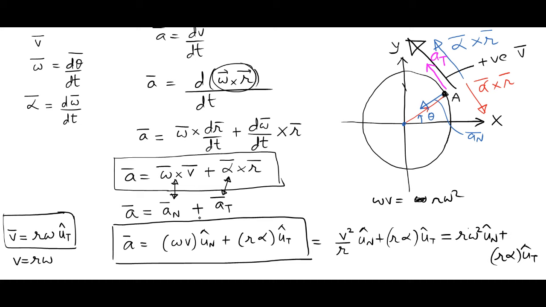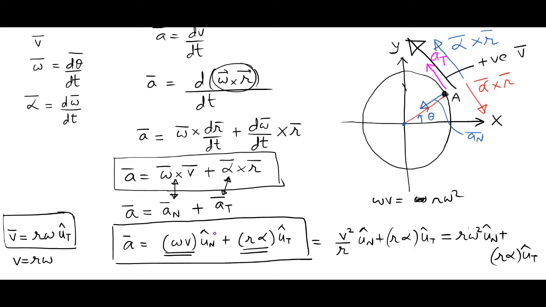So there are three versions of this formula, and they are similar to each other in the second term. The tangential acceleration is always r alpha, but they differ in the first term. The radial or centripetal acceleration is given by three different formulae. One of them is omega into v, the second one is v square upon r, and the third is r times omega square. You use any one of these three formulae, you will get the same answer. You use the formula obviously which is suitable to that particular problem, depending on what data you have available.